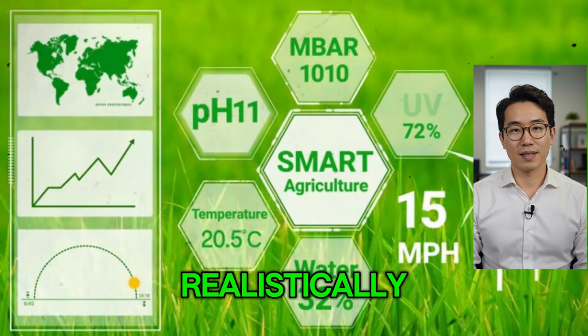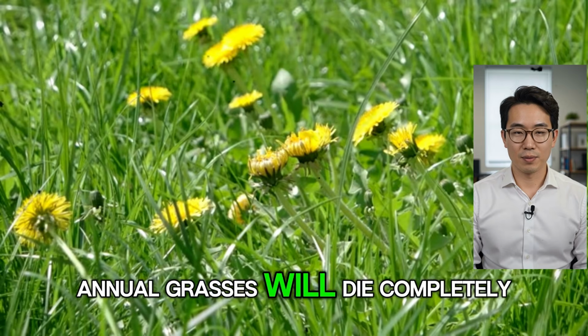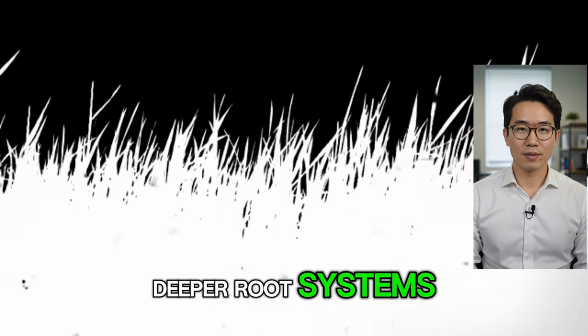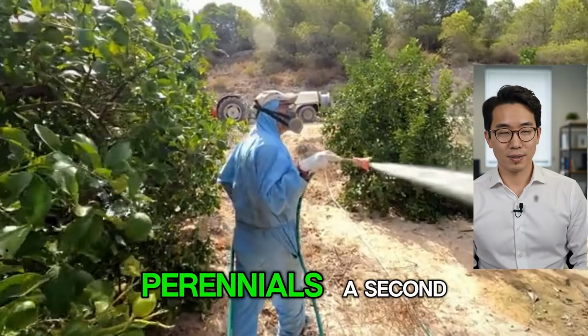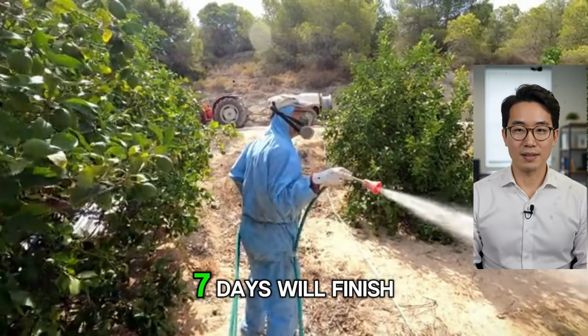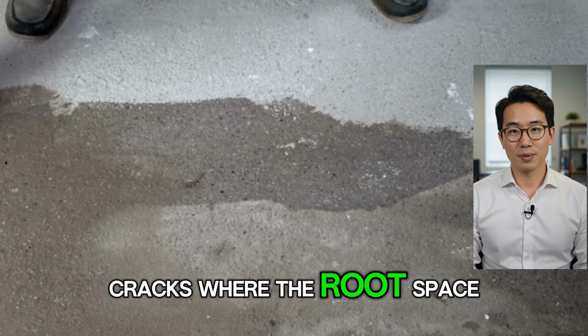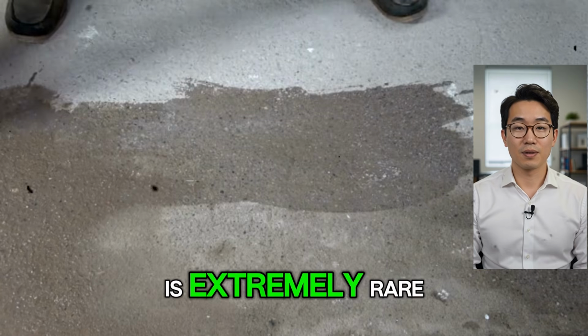Here is what you can realistically expect based on your situation. Young spring weeds and annual grasses will die completely within 24 hours. Older established weeds with deeper root systems will die within 48 to 72 hours. In some cases, particularly for very deep-rooted perennials, a second treatment after 5 to 7 days will finish the job permanently. In concrete or paver cracks where the root space is tiny, regrowth after a salt-treated application is extremely rare.